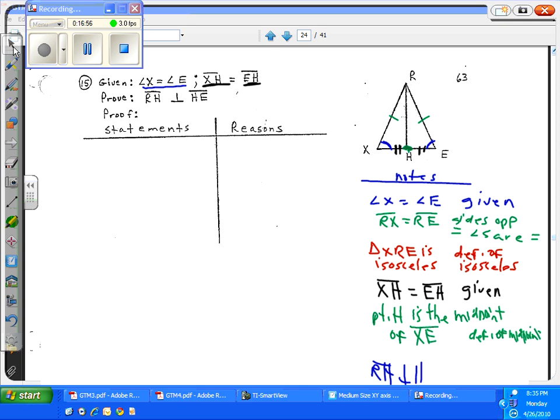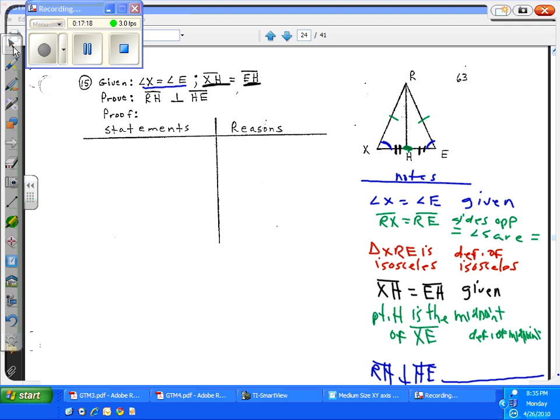You're going to make it the last statement in your proof. You're going to think of every way that you've ever learned that would prove the thing that the proof says, and you're going to try to use the given diagram and statements above to eliminate as many ways as possible and get down to the way you're going to prove it.